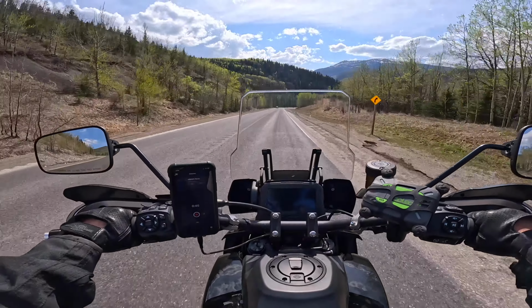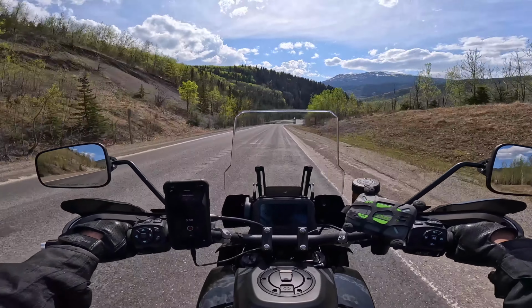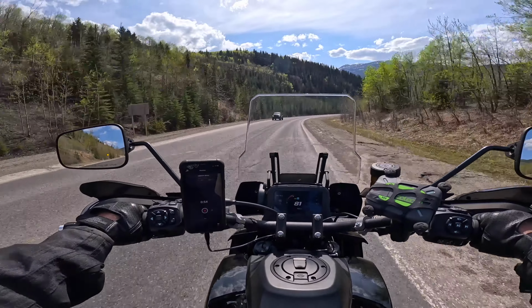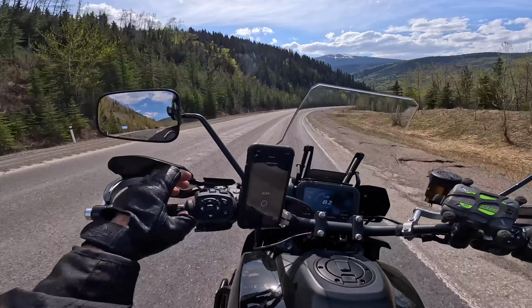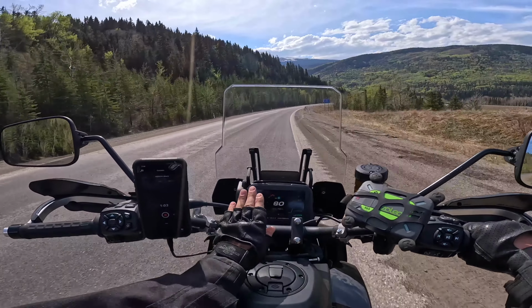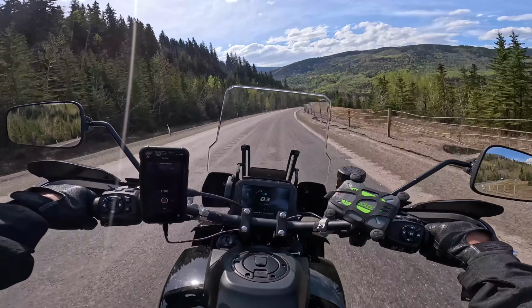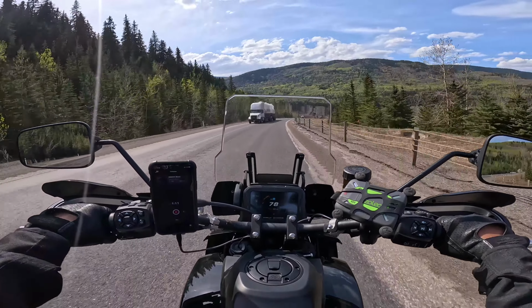Beautiful day. Just fueled up. We go for a little half-hour ride on the highway. The only thing I'm worried about, well, I'm not worried about it, I know what's going to happen, is when the bugs are out. My phone right now is kind of out of the windshield. Before I had it here. And even when it rained, if it wasn't too much of a downpour, I could leave my phone on the handlebars, but now I won't. But that's not a big deal. I got pockets.